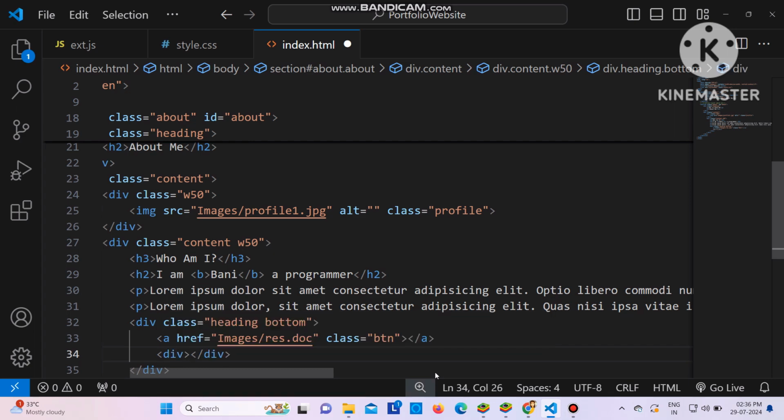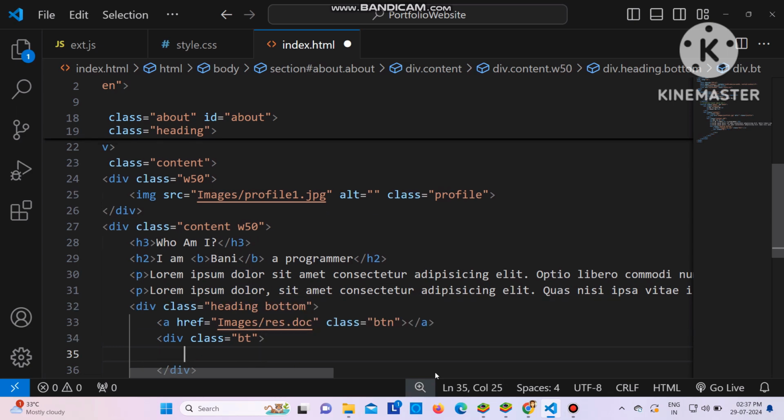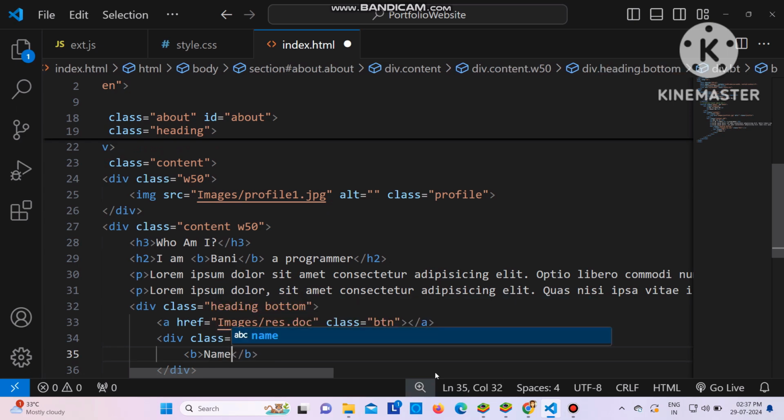So I'll just write down div. Let us give some class name here also. So I will write down class equal to bt. Inside it, in bold, I'll write down B for bold. I'll write down name. After bold, I'll just write down my name, Bunny.